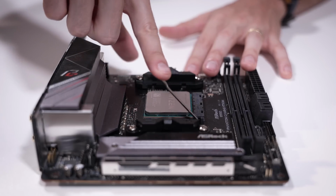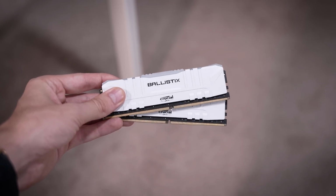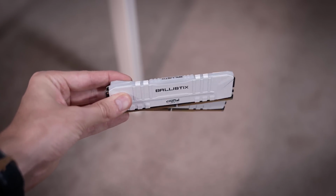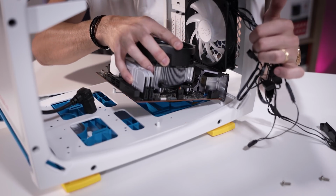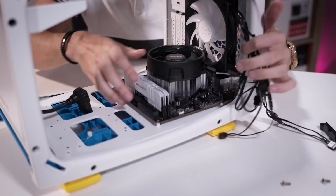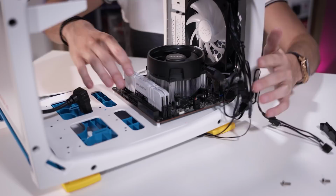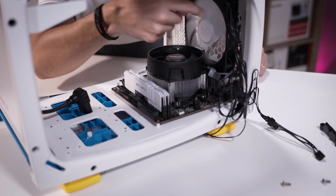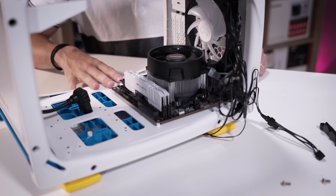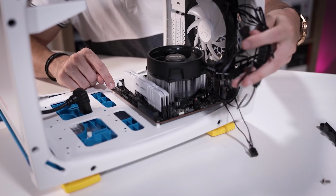Easy does it. Nice and gently. And retention clip down. Our case has quite a bit of white in it, so I'm gonna go with some Crucial Ballistix DDR4 with RGB. Now we can get the platform situated. I totally overlooked the fact that we're gonna need to lock this down. I'm gonna need like a shorter screwdriver. Not a lot of clearance here. This is cutting it pretty close to this rear fan. It is what it is. It shouldn't hurt anything.